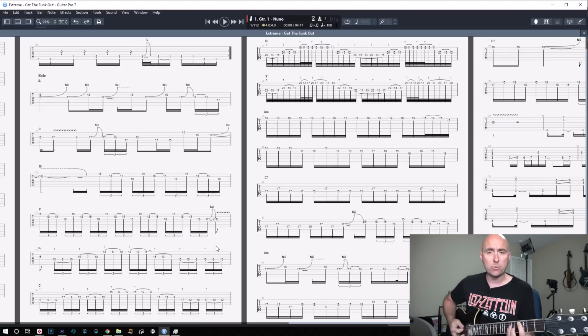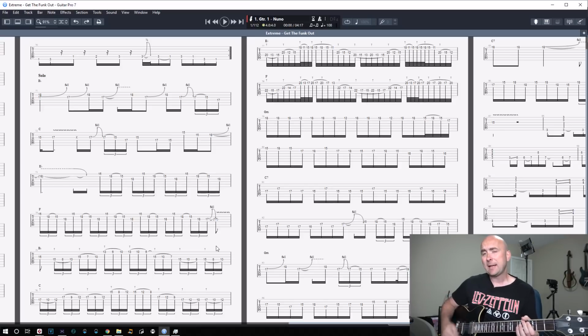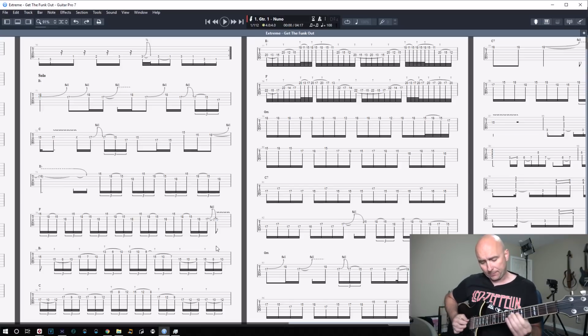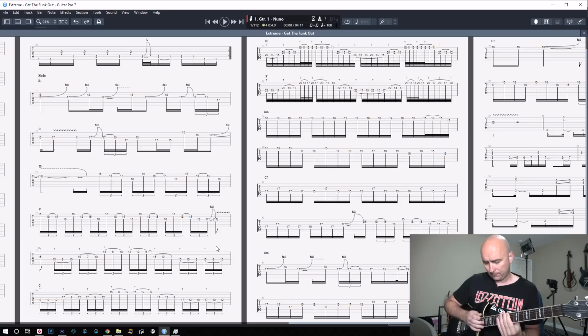Because all he does then, when he moves to the C chord, is take that same pattern and move it up two frets. 17, 10, 12. Okay, and all we're outlining now is a C major chord again, with that extra second or ninth in there. Now all I'm doing there is tapping twice on this third string.